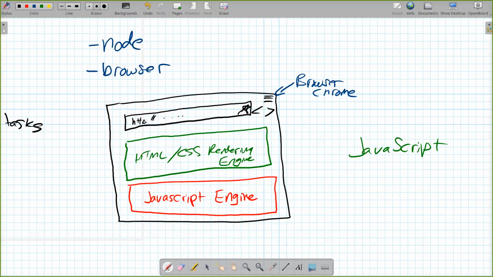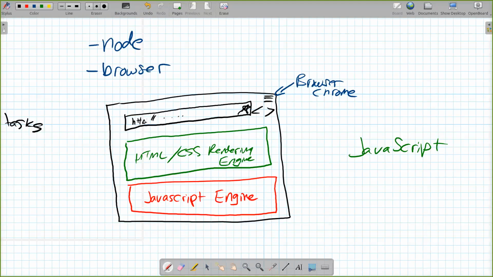So for example, WebKit is a rendering engine that's used by Safari and Opera, both use that. But Opera almost definitely uses Gecko as its JavaScript engine, and Safari uses JavaScript Core. Likewise, Microsoft still uses Chakra as its rendering engine, but uses V8 for JavaScript.